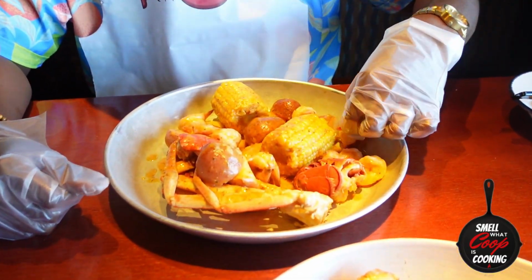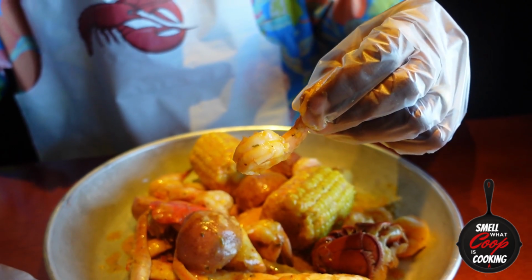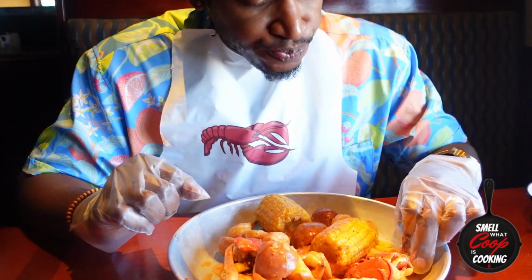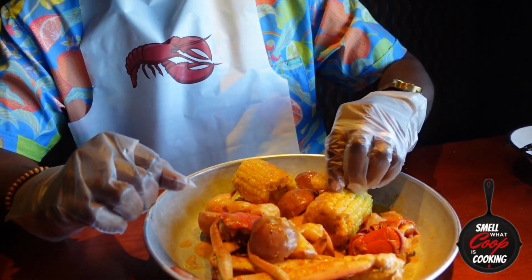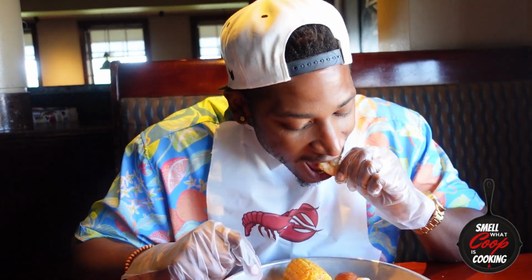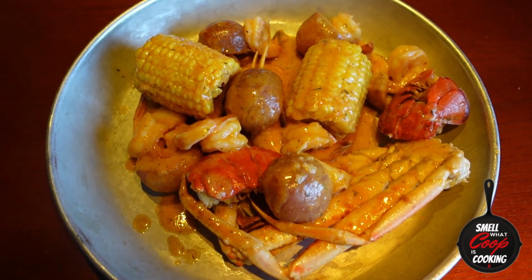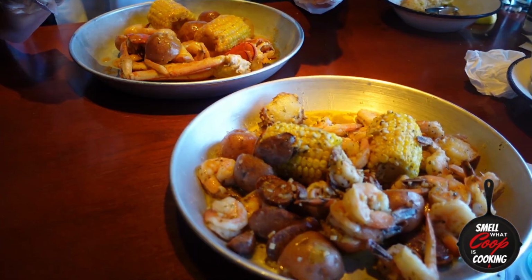First, let's go in with one of the pieces of shrimp from our mariner's boil. This thing's covered in Parmesan cheese and that Old Bay seasoning. And let's see if it's any good down the hatch. Okay, nice solid piece of shrimp right there, cooked to perfection, infused with that delicious buttery flavor. The shrimp is fire, y'all. Little bit of heat, little bit of spice to it. Actually, I probably should have got the extra spicy to keep it real, but that's all right. This is still pretty fire.